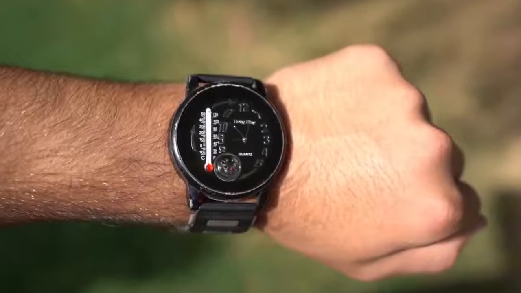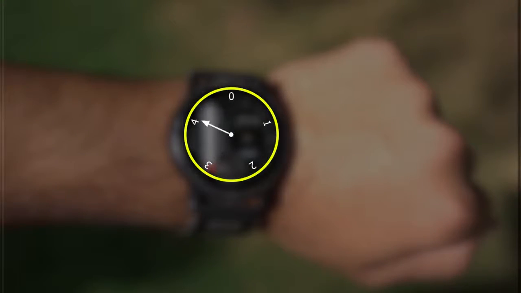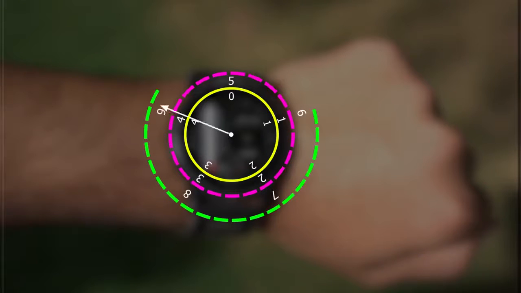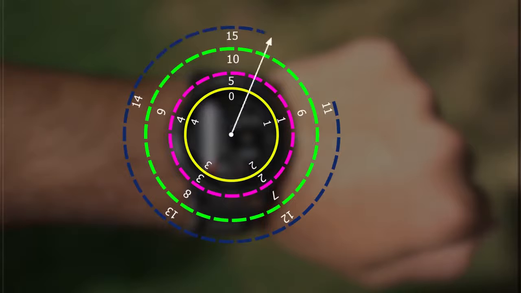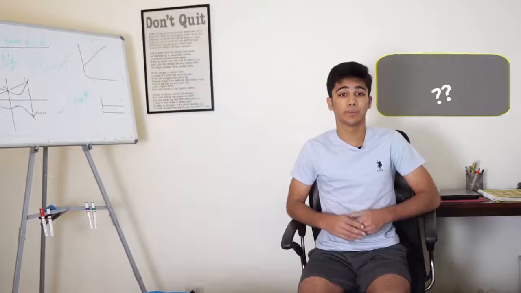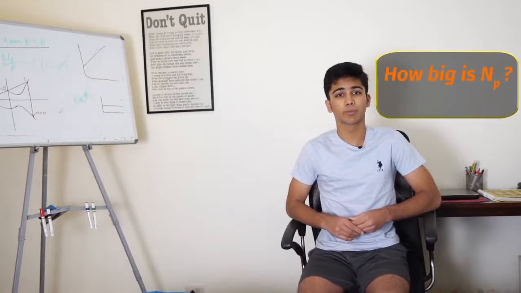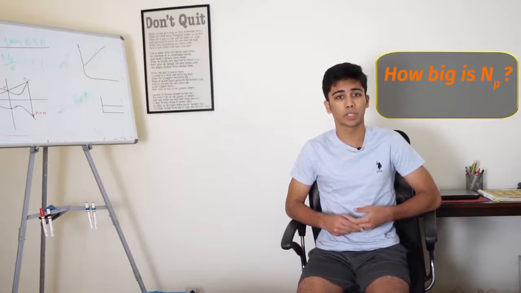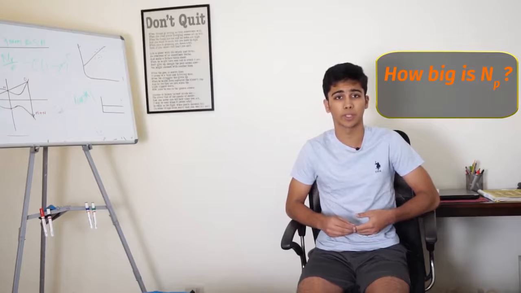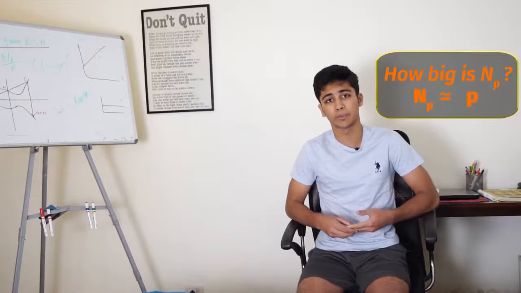Imagine a one-hand clock going from 0 to 4 and we have to count till 20. All the numbers can be counted in terms of 0 to 4. Since we have 5 numbers, it is modular 5 arithmetic. This way, an infinite set of counting is reduced to a finite set. Here's a question. How big is NP, the number of all rational solutions on an elliptic curve in modular arithmetic P? Well, it will have P minus 1 points in x and y respectively, which will give us P slopes and thus P points. Hence, NP should be close to P.